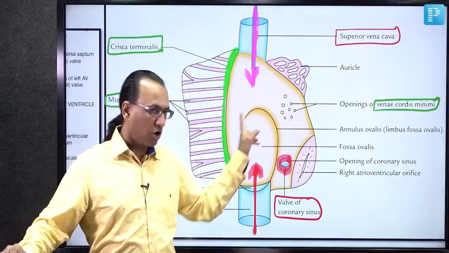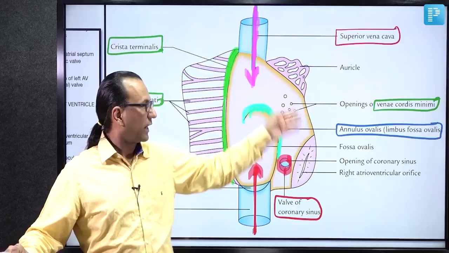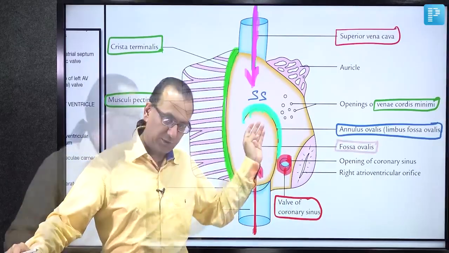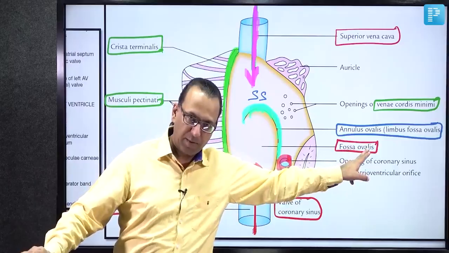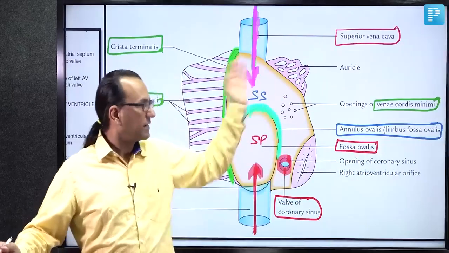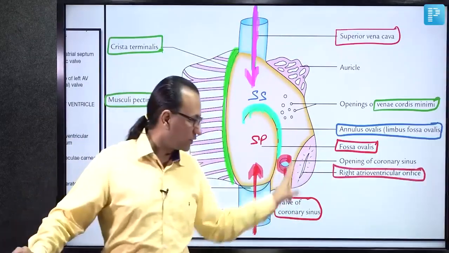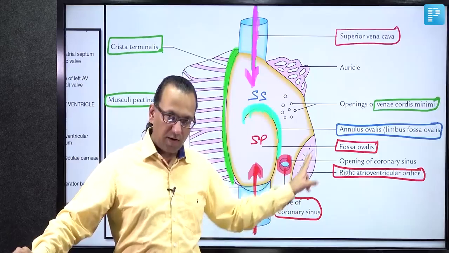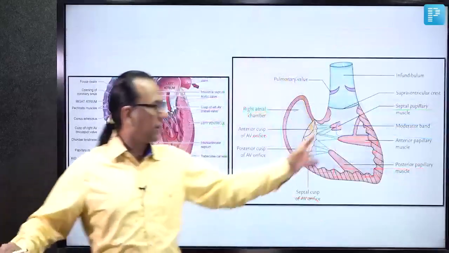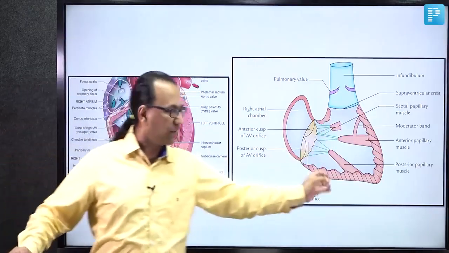And this is the limbus of the fossa ovalis, which is present on the right side, the septum secundum embryologically, whereas at the floor of the fossa ovalis, you will see that it is the septum primum, which is on the left side. And then you can see the blood which was in the right atrium goes to the right ventricle, passing the tricuspid valve, having three cusps. This is the tricuspid valve and the opening into the right ventricle. The cusps are called anterior, posterior, and the septal cusp. Now we are looking at the three cusps here, and it is the interior of the right ventricle. Let us magnify that now.